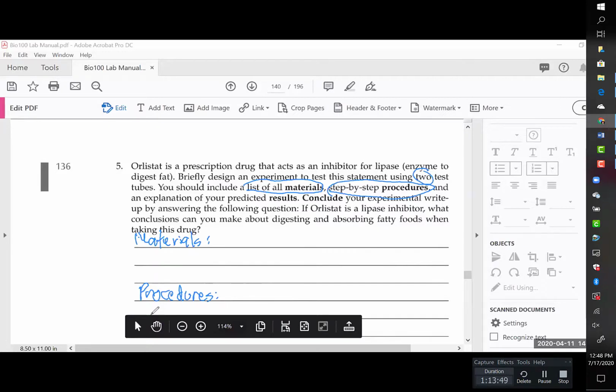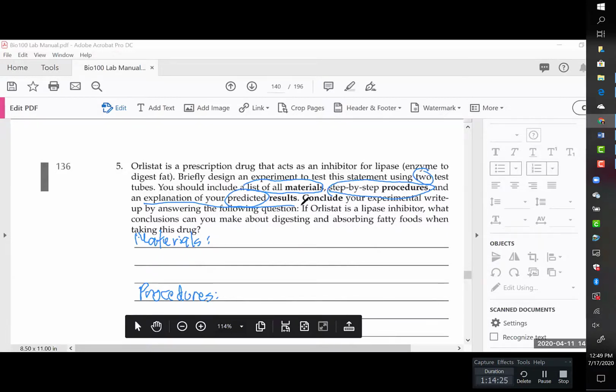You should have. So after you do that, give us the procedures and then give us an explanation of your predicted results. Obviously, we're not going to conduct this experiment, but if you did, what would you expect your results to be with respect to clear or cloudy in your solution? So it might be helpful to write out a table in your results. Your table can match one of the tables in your lab report where you have your experiment running for a certain period of time. You take it out, you vortex it, you look at it every 15 minutes. What are your results going to be?